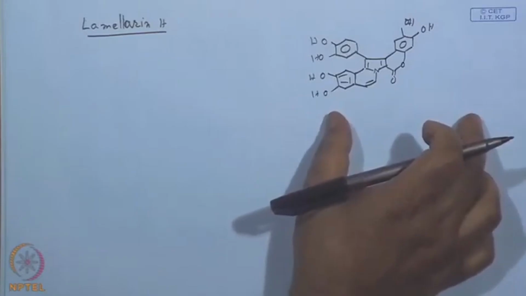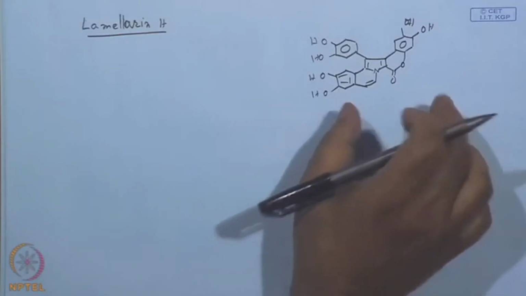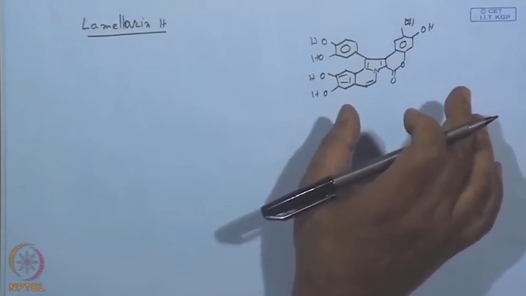If you recall, in one of the previous classes we talked about the synthesis of this kind of molecule by application of Suzuki coupling. You start with a pyrrole derivative and go on putting these aryl groups here. But the synthesis we will be describing now is much more convenient, and looks a little interesting in the sense that the formation of this spiral ring by cycloaddition is very easy, you do not need any sophisticated method.